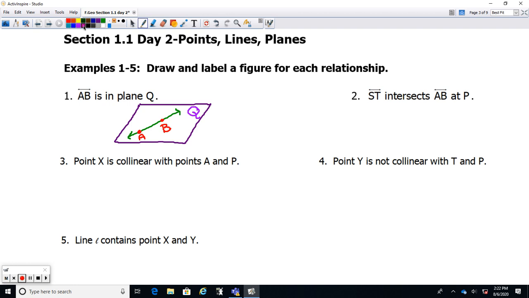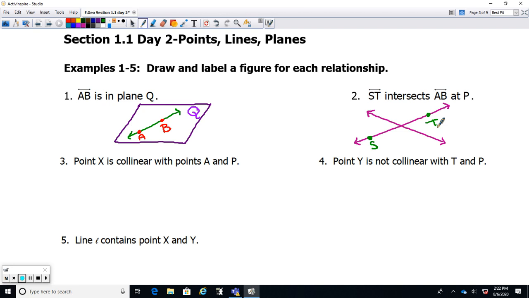Okay, next example, number 2. It has a line up here and it's going to be ST, so I'm going to start with one line and maybe another line. It doesn't matter, just 2 lines. It says it intersects, so I need it to cross. I'm going to start with putting an S probably here. And most of you probably are going to want it on the other side just by habit, I think. I'm going to put my T over there like you probably would.